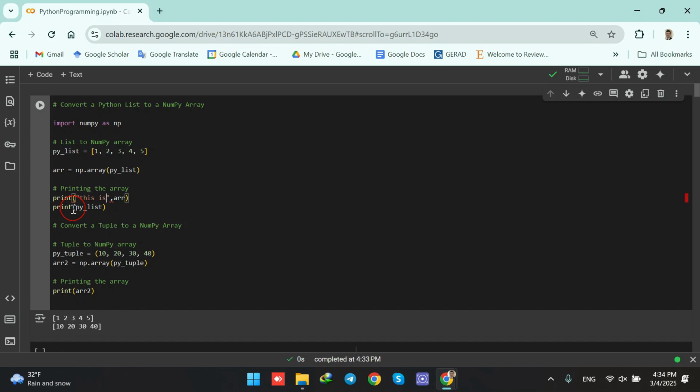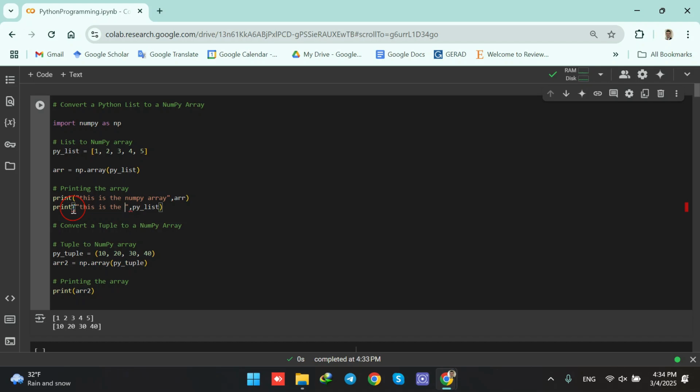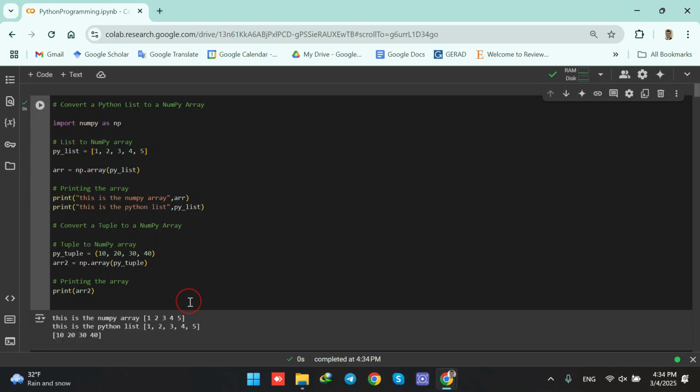So this is the NumPy array. This is the Python list. So when I run this code, we see that this is the NumPy array, and this is the Python list that we are having here. So the first one is the NumPy array that we converted. This is the array being printed. The second one is the original Python list that we had here.